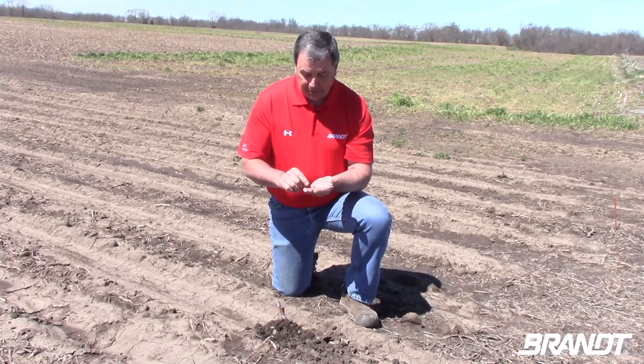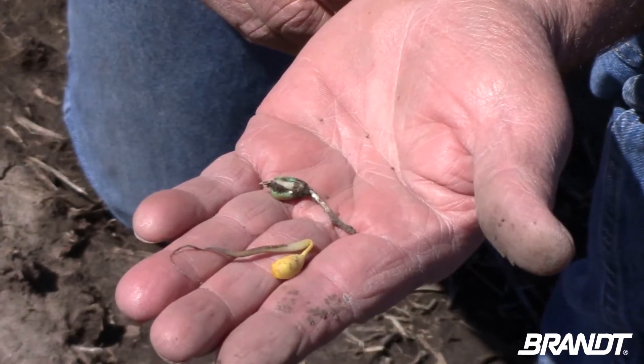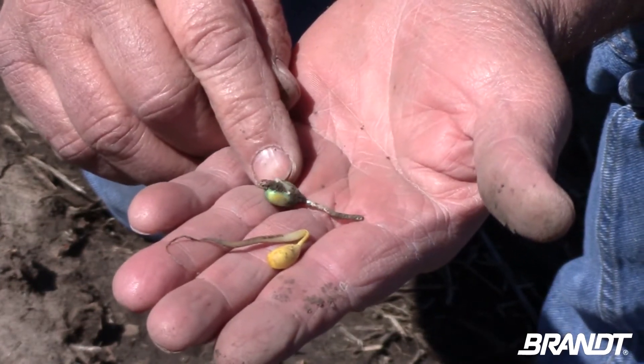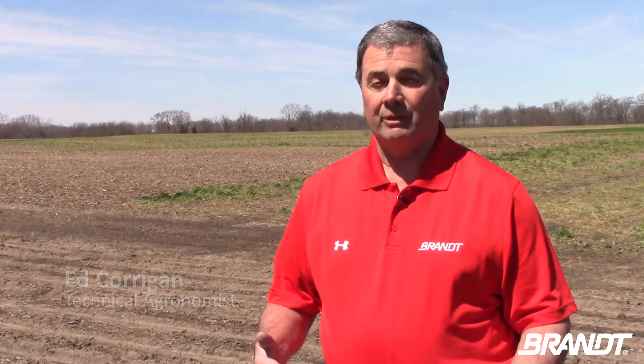Corn and beans that we've dug out of the soil look like they're doing very well — they have very white roots. These seeds were planted on March 22nd and are part of Brant Research Farm's planting trials to pinpoint the best time to get seeds in the ground. It can be very difficult for growers to pick a great planting date because of soil moisture and upcoming weather that may be too cold, which could require replanting — a major cost.